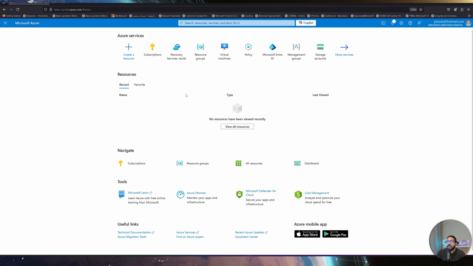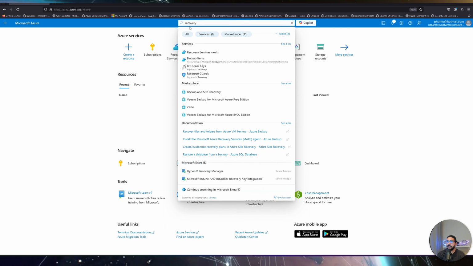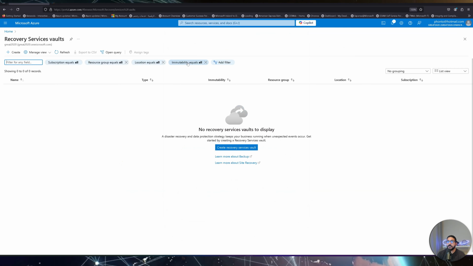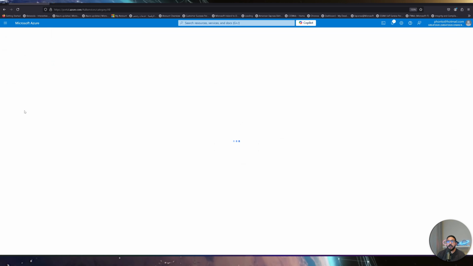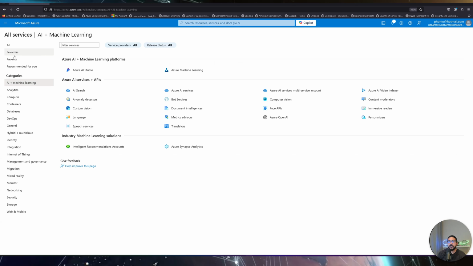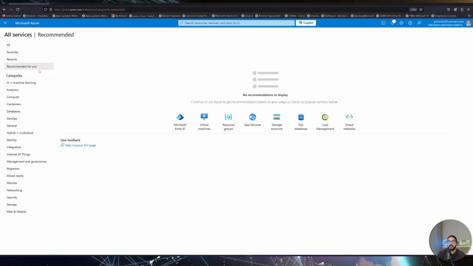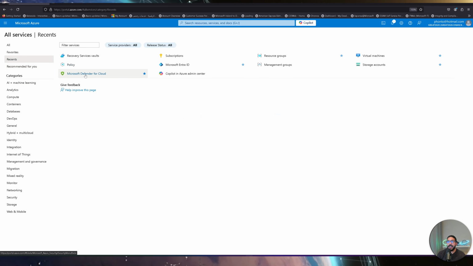Right. So once you have the Azure subscription, you need to search for Microsoft Recovery Services Vault. So we will search in the middle here for Recovery Services Vault. Basically, the best way to find resources is by searching, or even going to All services and finding the service that you want. There are tons of services, whether it's AI or machine learning, or the most common services that all customers use, or even the recent services that I have visited.